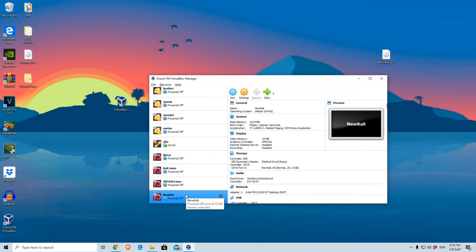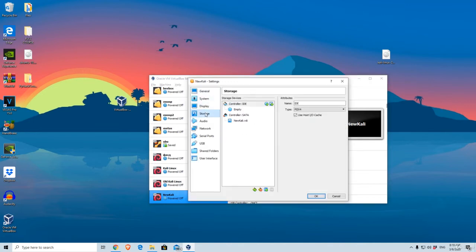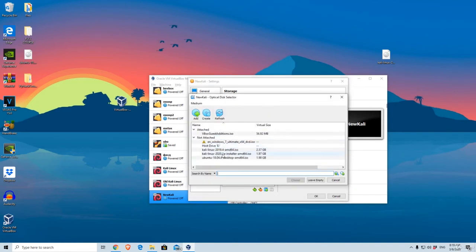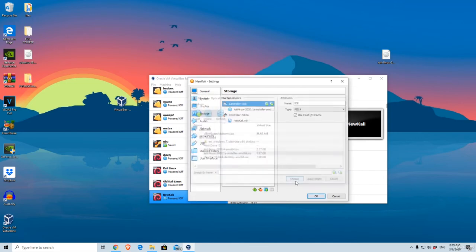Now, before we proceed with the installation of the Kali Linux, in the next video, we need to change a few of the settings inside of this machine. So select your machine that you just created, click on Settings, and under the Storage Settings, you want to navigate to the controller IDE, delete this empty part by right-clicking on it and clicking Remove Attachment, click on Remove, and then you want to click on this circle with a plus. Add the version of Kali Linux that you downloaded. In this case, I have the 2019.4 and 2020.1a, and I'm just going to show you for the purpose of this tutorial the 2020.1a. Click on Choose.